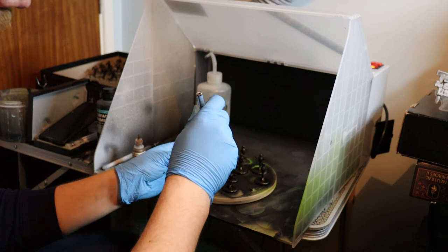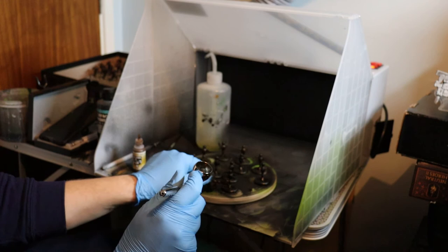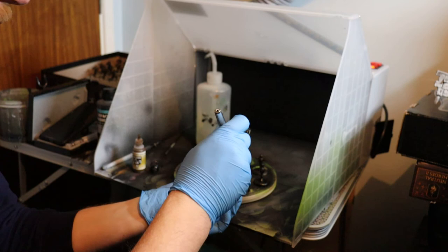Brown is a really nice paint to actually go for, because you have all those lovely washes and different transitions that you can go for when it comes to making these really pop. And the browns and the greys are some of the easiest ones to get the best effects from.